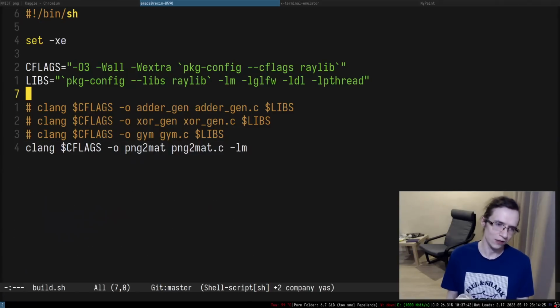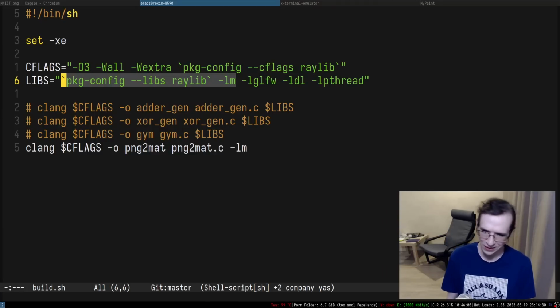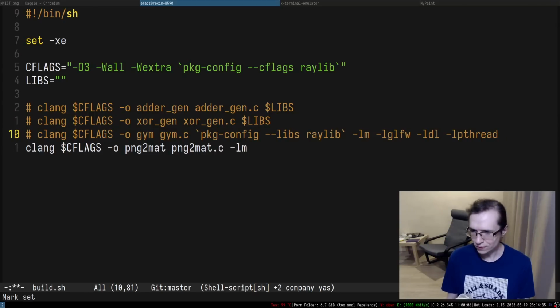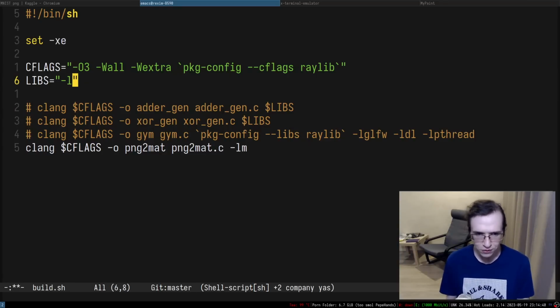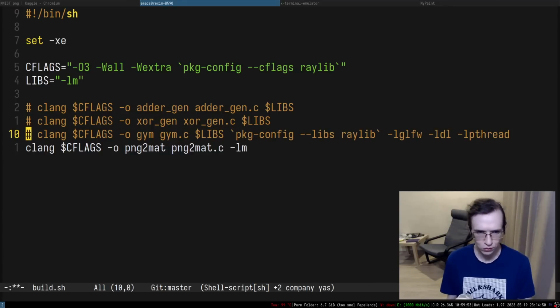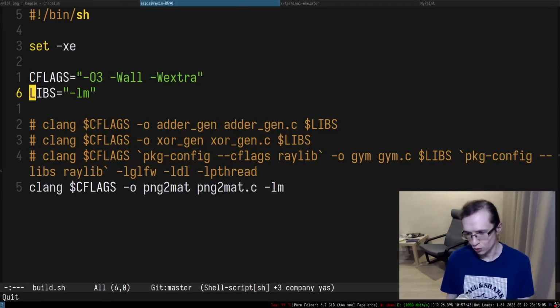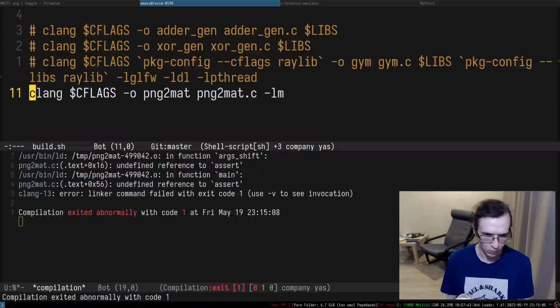And oh yeah, it needs it because it cannot evaluate this line if it doesn't have raylib in here. Okay, so maybe one of the things I have to do is move this entire stuff in here. Maybe I'm gonna only leave the mathematical library in the libs, right? So here we would have everything related to raylib, and then the common libs in here. And for the C flags, I think I also need to move this entire thing only to the gym. Right, so in C flags and libs, we're only going to keep things that are common for all of these executables, right? Only the things that are common.